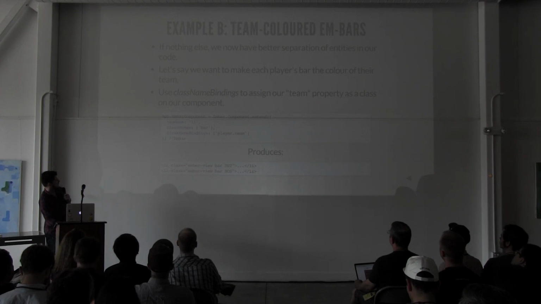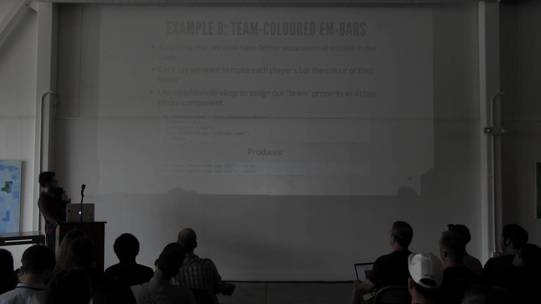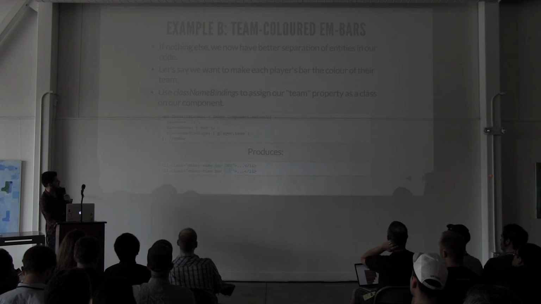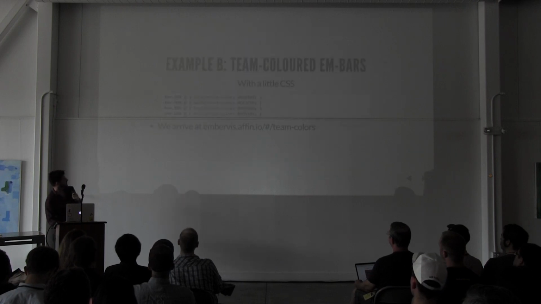We're going to use class name bindings to bind the name of the team to that player. So what you see is that instead of just bar, which we had set as the class name, we're also going to see whatever team they happen to be on show up there. Don't use caps for your class names, kids. That's not ideal.